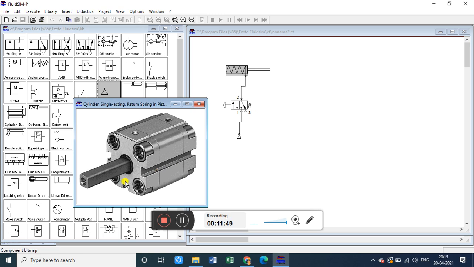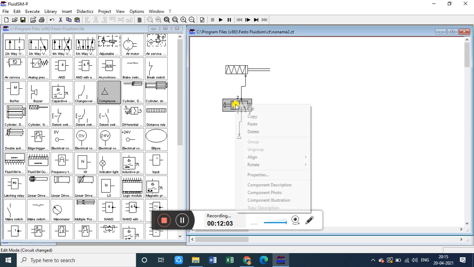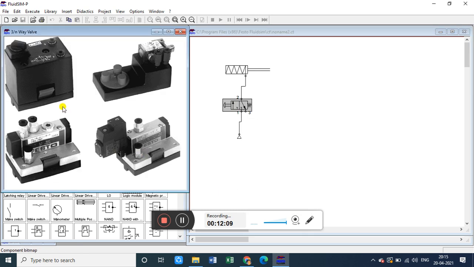Okay, so this will be the rod end. Here there will be a rod end connected to this internal threads, and it will slide. The piston inside the cylinder will slide. Okay, and we'll see the photo of this. It's not available. Component photo, it is available. As I showed earlier, you can see here this is a 3x2 valve with roller lever.